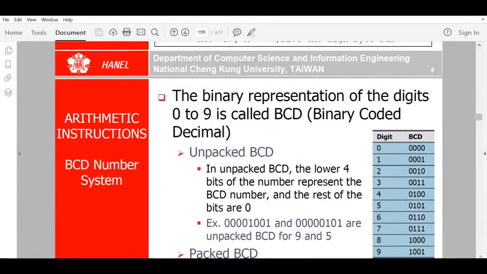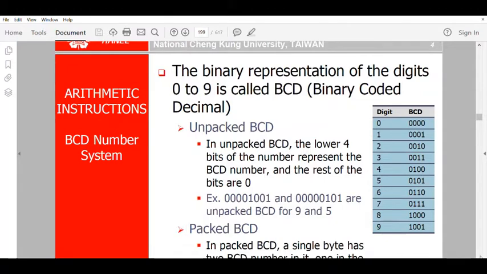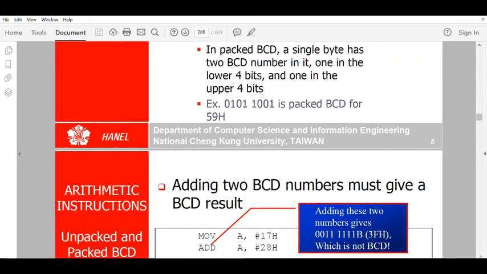So next is BCD. In BCD, each decimal digit is represented using 4 bits. So 0 to 9 can be represented using 4 bits in BCD. If there are two digits, then you need 8 bits to represent that. And we have also studied in the earlier semester that if it is not a valid BCD code, then you add 6 to that number to get the valid BCD code. So for that, we have an operator.